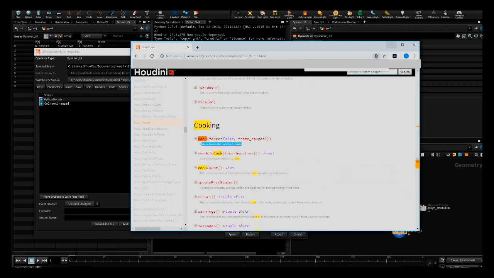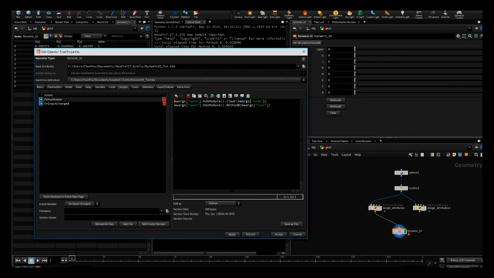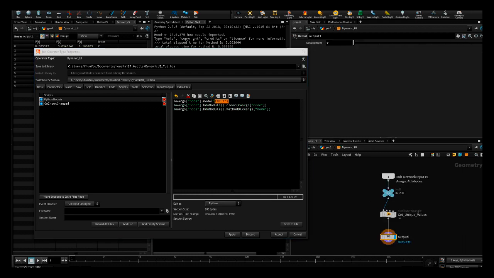Cook means update. So we can type hou.pwd().node('input').cook(force=1). The reason for 'input' is because the node in our HDA is called input.